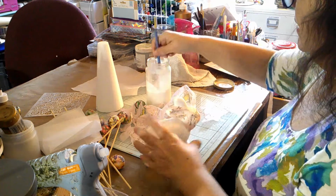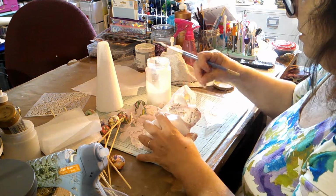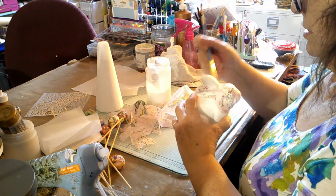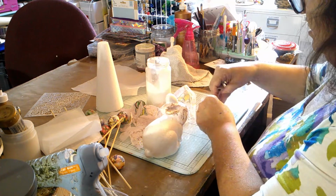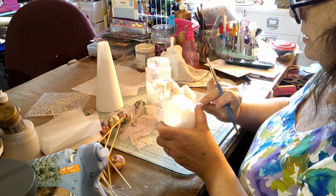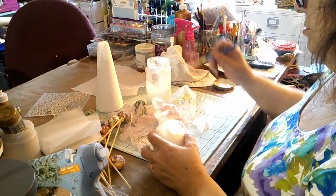Like if you've got, some lady was hauling ceramic bunnies from, I guess Target has them for like $3, which is really good for a ceramic bunny, just white. And then you could get a napkin that you like that matches your decor, and you could decoupage it just like this. It doesn't have to be styrofoam, or it could be paper mache. It attaches to just about everything. Good old Mod Podge.